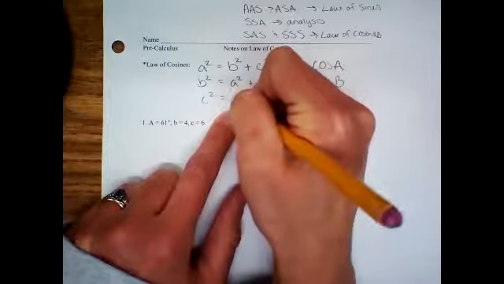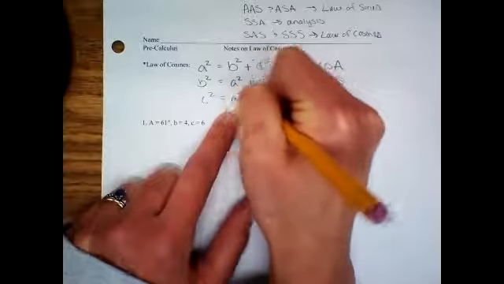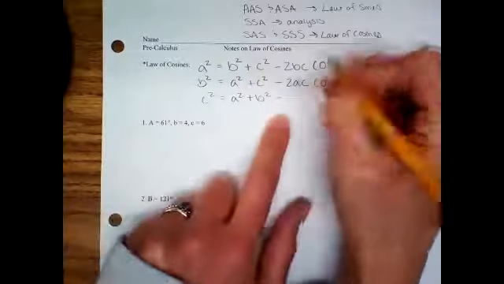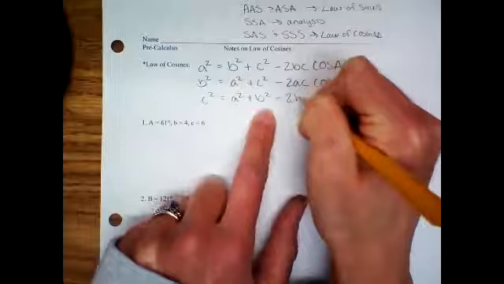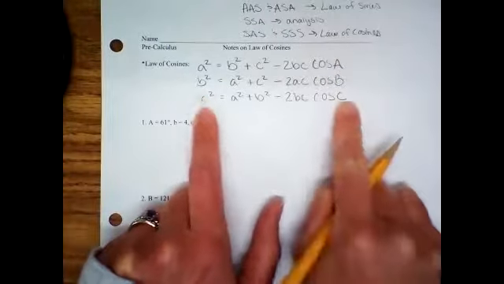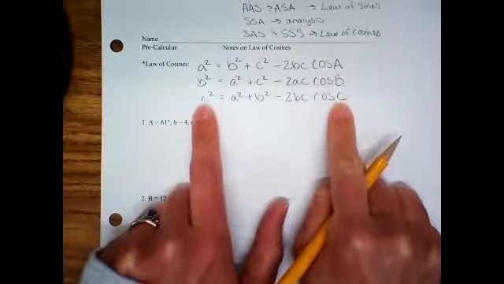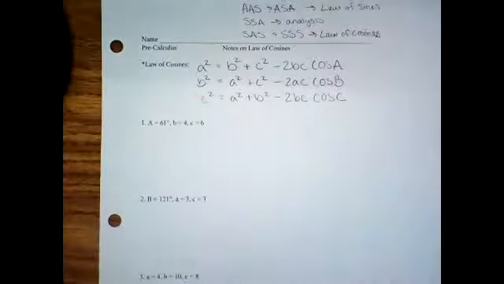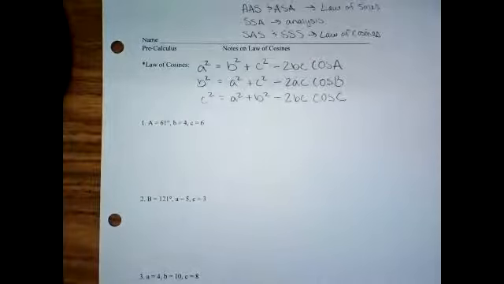C squared equals, good, A squared plus B squared minus 2AB, just repeat those, cosine of C. These should match the side and this angle. So it comes down to what you're given. Again, when you go and do this on Delta Math, they call the triangles weird things like LMN, you know what I'm saying? Don't get hung up on the letters and don't try to memorize those as totally different things. They all mean the same thing, okay?